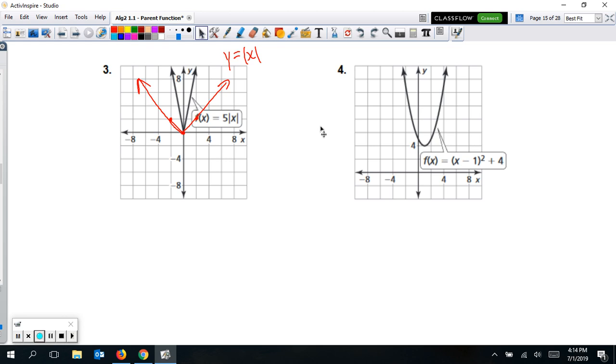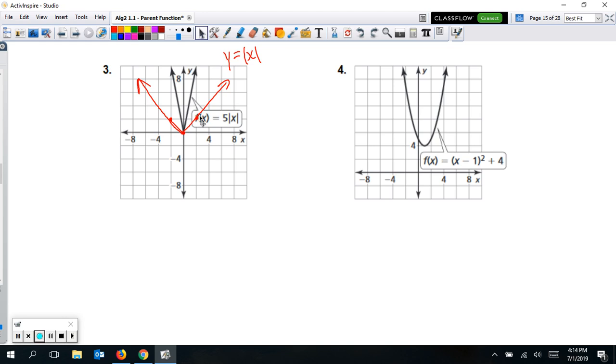So here's what the graph would look like right there. Now notice this is going by 2's though, right? There's 2, 4, 6, 8. So my 1, 1 would be here, -1 would be there. If I put in 2, I'm going to get 2. The absolute value of 2 is 2. So we go 2, up 2. If you put in -2, you're also going to go up positive 2 because you put -2 inside here, the absolute value of -2 is positive 2.